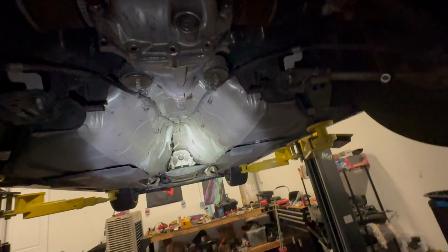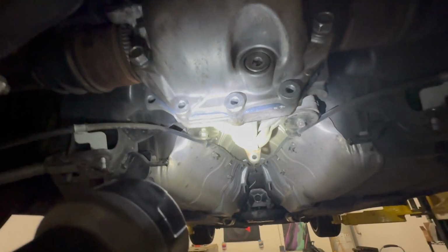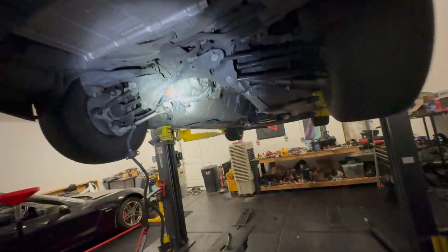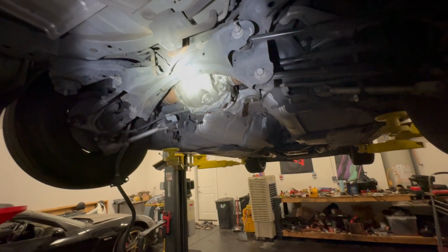Yeah, I'm just gonna put everything back together, and then let the sealant dry for a little longer. I use Nissan OEM sealant, by the way. It's in this tube over here. It's called liquid gasket. It's still OEM Nissan stuff. I never have that stuff leak. I use it on the engine and everything. That stuff is amazing. But let's keep going with this video.